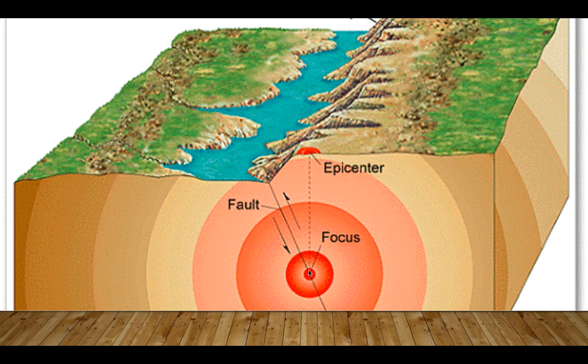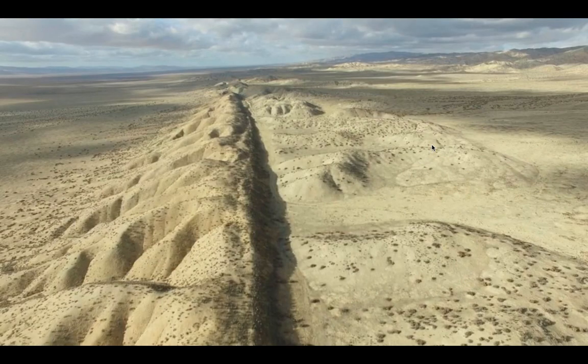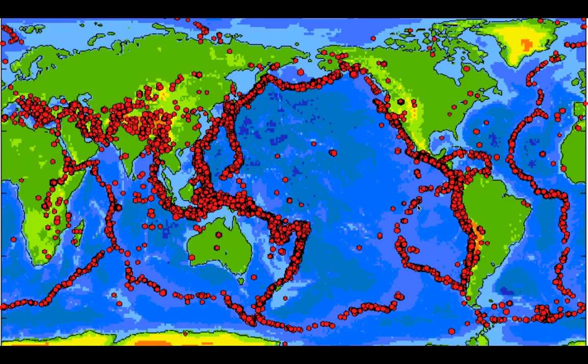And those ripples, that shaking, will move all the way up into the epicenter, which is the part of the land that feels the earthquake. So there can be earthquakes underground that we don't even feel because they don't reach up into the crust or the lithosphere or the hydrosphere. So these can be visible, the really big ones can be, and here's a good example of a fault slip. So you can see where the two plate boundaries meet and where one of them slipped underneath the other one.